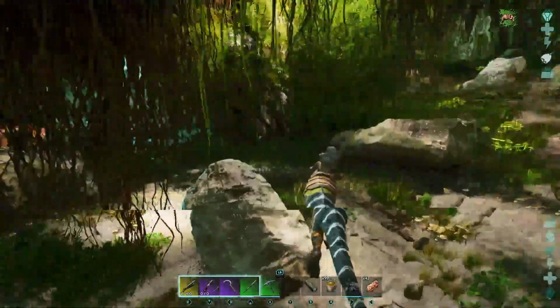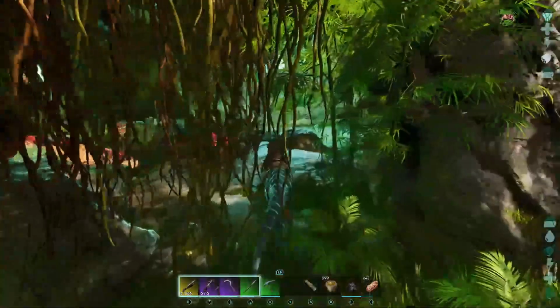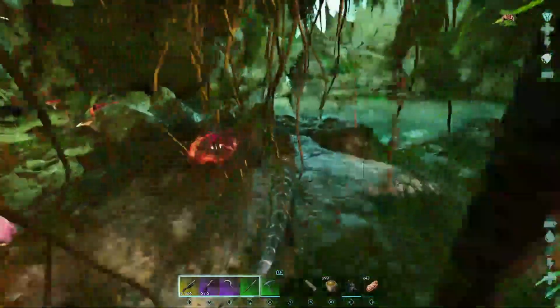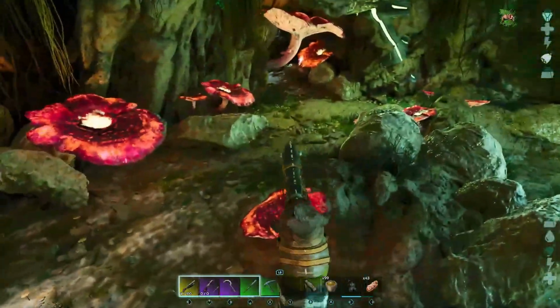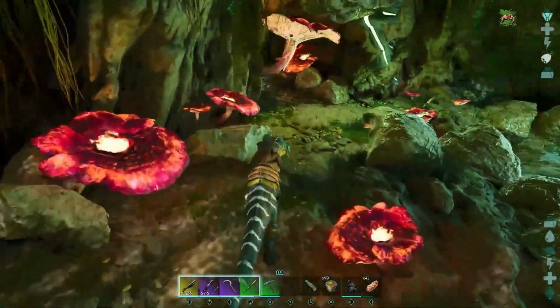So you don't even have to get off your tame. You do obviously to pick the artifact up, but you can go in there, make sure there's nothing waiting in the cave for you, clear it all out, grab the artifact and be off.